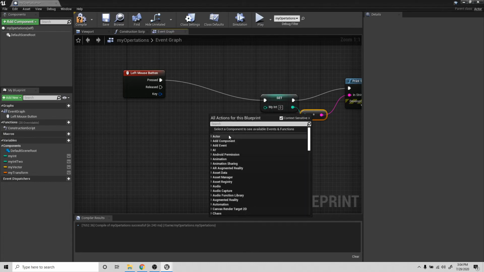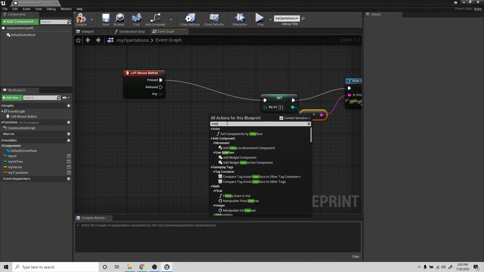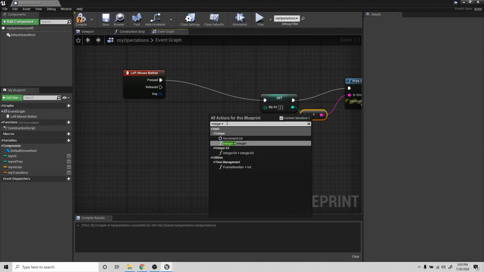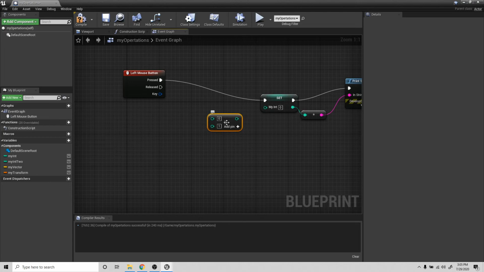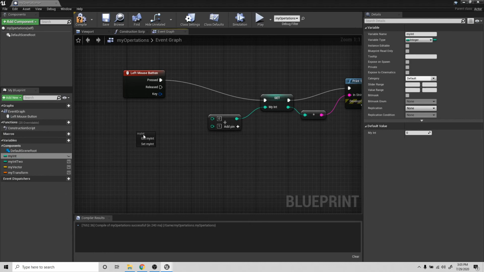So we're going to do integer plus integer. So I'm going to connect the output from here, and I'm going to do my integer, and we're going to get the integer.